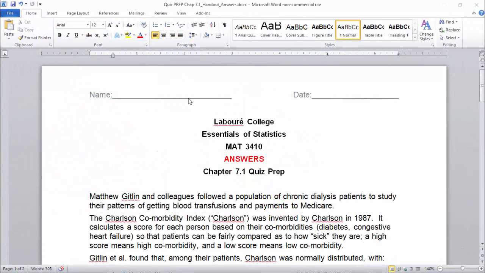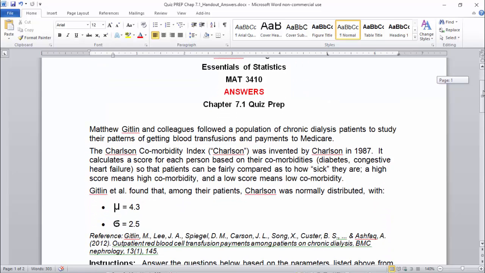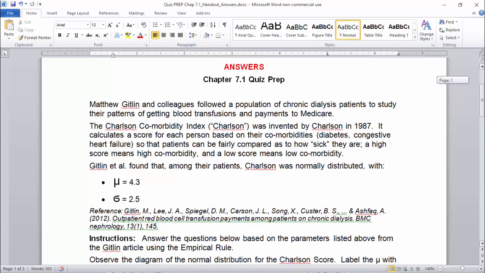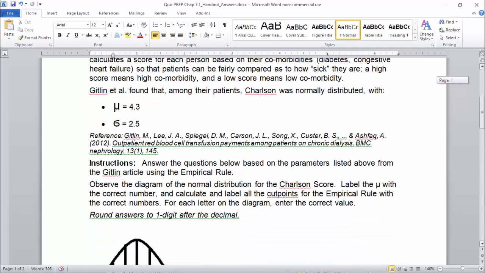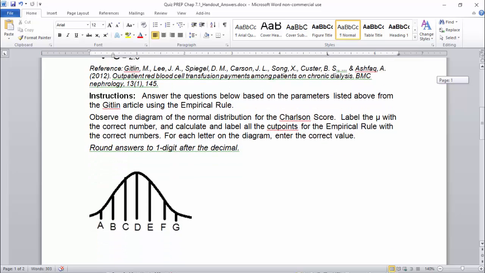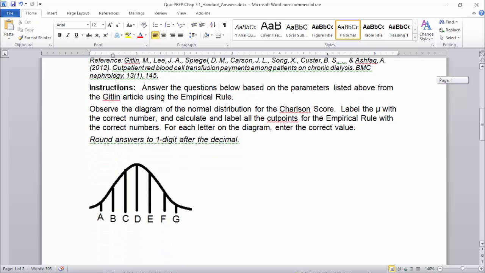Okay, congratulations, you made it to the end of chapter 7.1 quiz prep, which we have a sequel coming. That's chapter 7.2 through 7.3. In that we revisit our chronic dialysis patients. And again, we talk about them in 7.4 and 7.5. So I hope you get used to them. And get used to this mu and this population standard deviation, it'll be coming back to you.